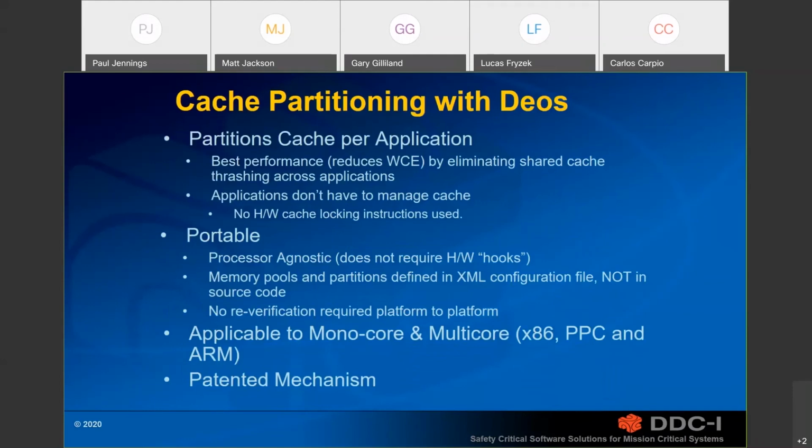So the idea is you need to somehow partition that shared cache. And so the way we do it is the idea of being able to partition it on a per application basis. And we do it in a very portable way. It doesn't require any particular hardware capability. And like I said, it's been previously certified, and it is a patented mechanism.